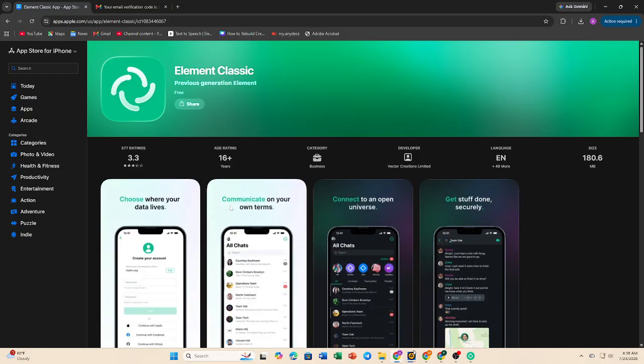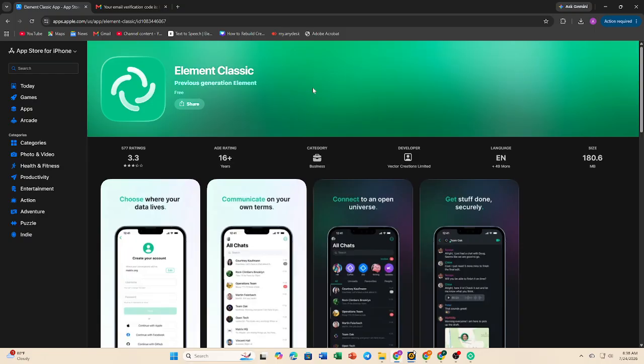After signing in, take a few moments to set up your profile by adding a display name and profile picture if you'd like. You can then begin adding contacts, joining rooms, sending secure messages, and making voice or video calls. Finally, enable notifications so you'll receive alerts for new messages and calls, and keep the app updated through the App Store to enjoy the latest features and security improvements.